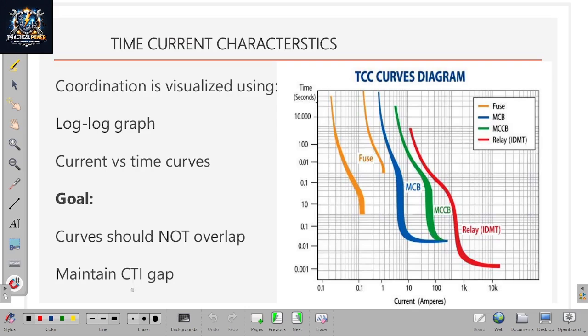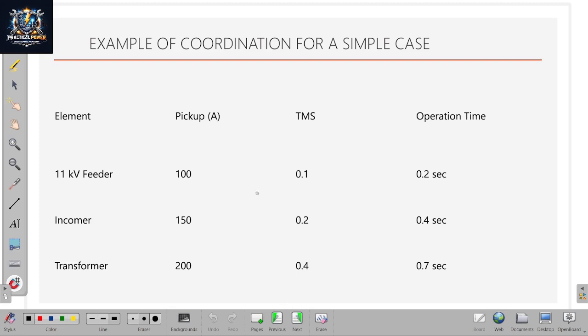Maintain the coordination time interval gap, otherwise there will be malfunction of the power system. This is an example for an 11 kV substation.